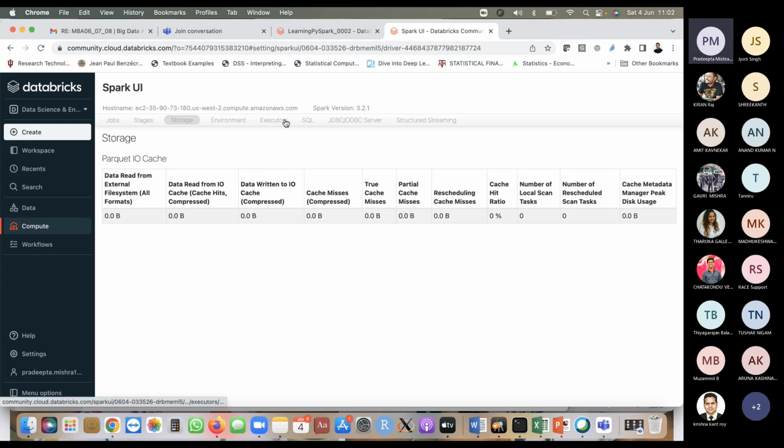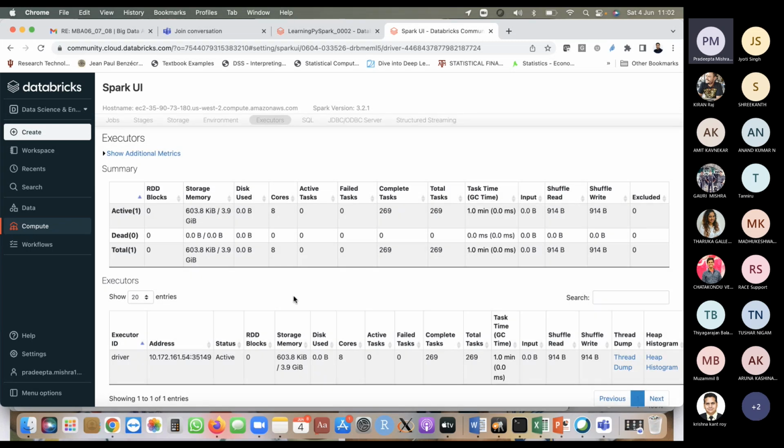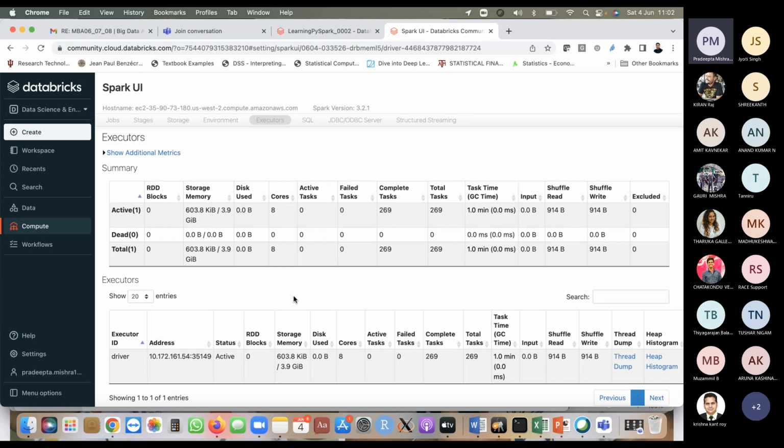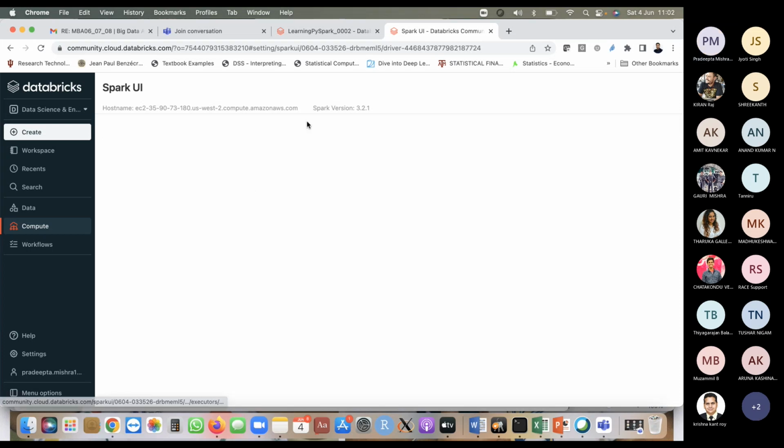Now in memory, we are storing nothing. If you go to executors, there is a default storage allocation over here. What is that default storage? This is executors. Maybe this one will have it. No, it's not there.